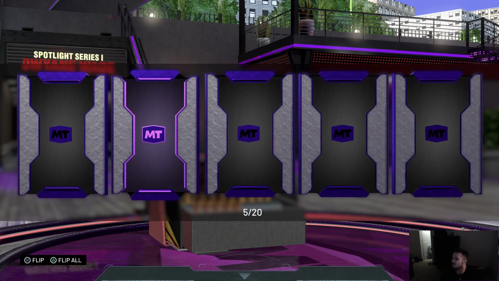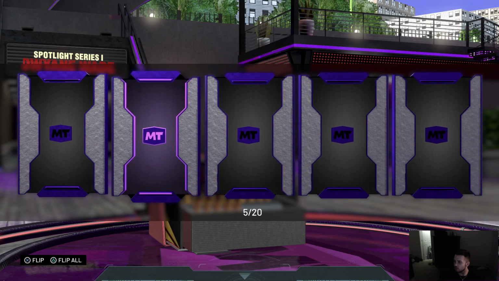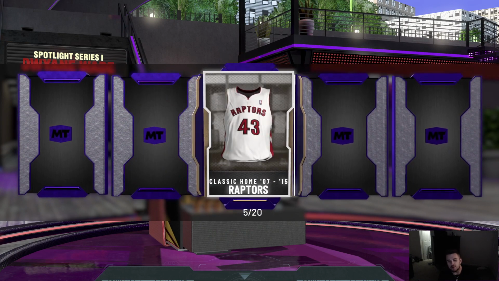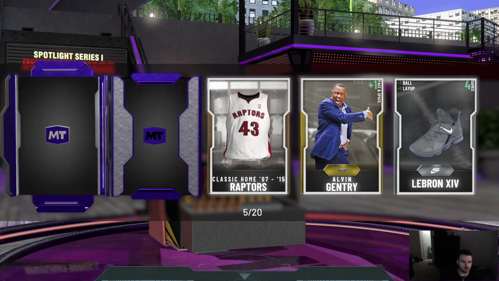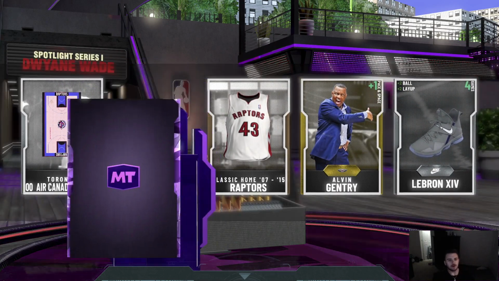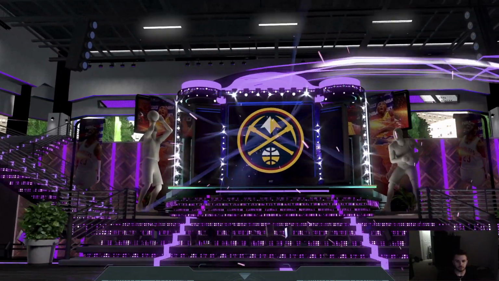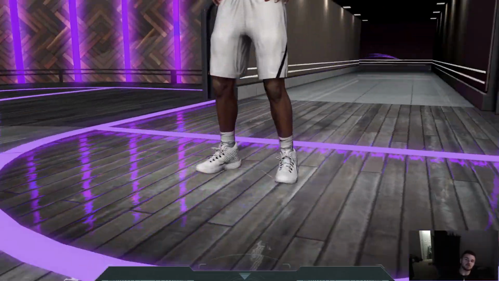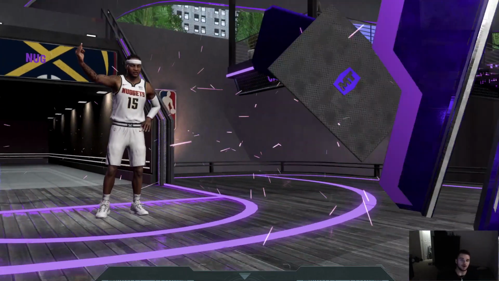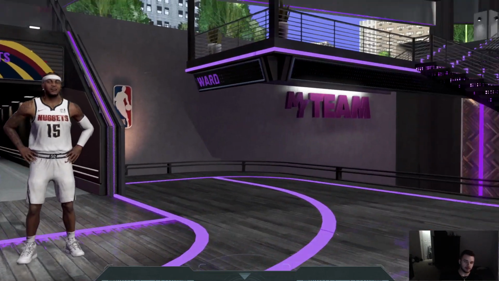Boys, we are already starting off the year hot. We have an Amethyst pull ready to go. See what else is in the pack. Alvin Gentry, LeBron shoes. Who is it going to be? Oh, it's a walkout animation. Give me Melo, Denver Nuggets. You already know what it do. Starting off the year with a bang. Carmelo Anthony. That walkout is real. I like how it shows the team.